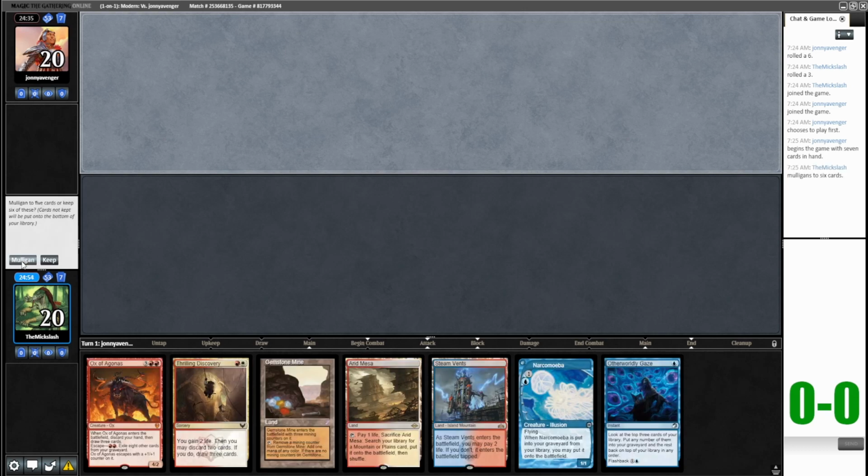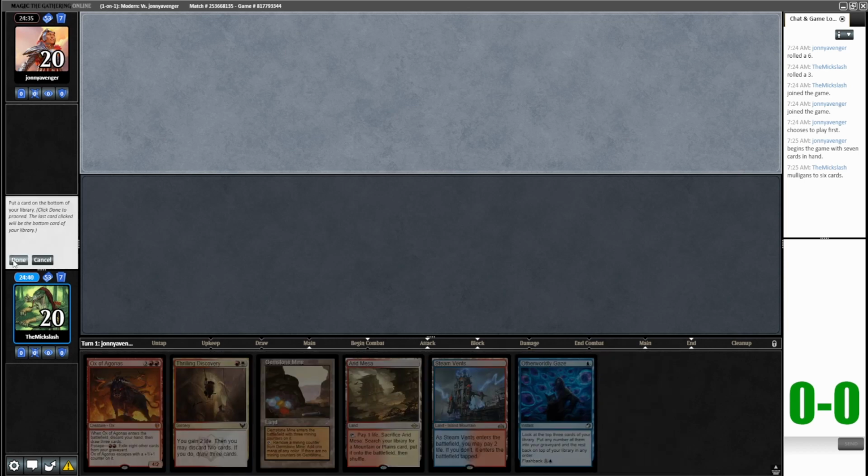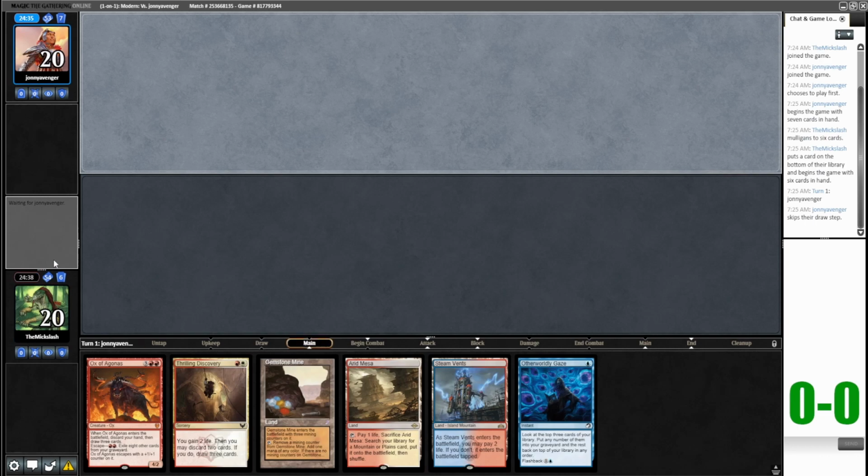No dredgers, but we can lead on Otherworldly Gaze, and we do have Thrilling Discovery. So I am going to keep this hand, and probably bottom Narcomoeba, because we would rather have that in our deck than our hand. So, like I said, it's not amazing. Unfortunately, we are not on the play.